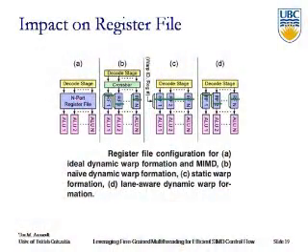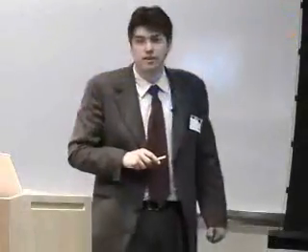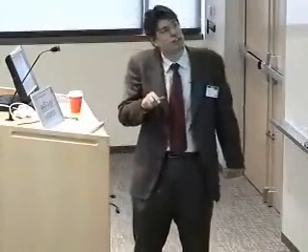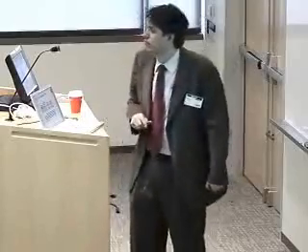Okay, so here are the possibilities. One thing is we could have the ideal mechanism here on the left-hand side, which is an N-port register file, and so maybe with multiple different warps accessing things, we could just access them in parallel. That would be the ideal thing, and we wouldn't have that problem. But that becomes very area expensive, to have an N-port structure where you have 16 ports. I don't know if anyone's ever even built something like that. I guess maybe, but not for a register file.